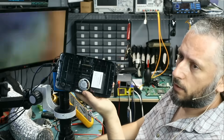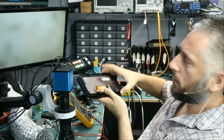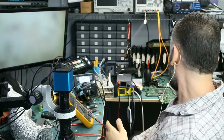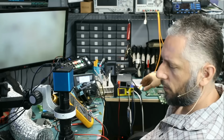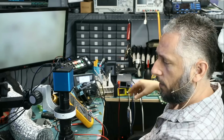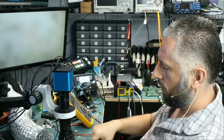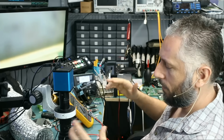We're gonna put this on the side, and that's the speaker with the wire and the screen with the wire. Let's put it on the side, and I have a lot of stuff here that we need to get done today. Sometimes you see a lot of stuff on the bench here, and some people say, why do you have so many things on the bench? It's stuff that I need to get done. They are urgent stuff, and they put them in front of my face so I can finish them. If they put them elsewhere, I may not see them.